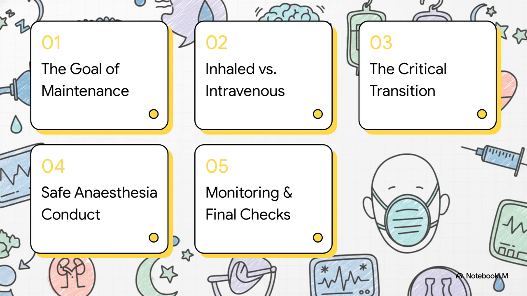Okay, so here's our game plan for today. We're going to start with the basics. What are we even trying to do? Then, we'll open up the anesthetist's toolbox and look at the drugs we use. From there, we'll tackle that really tricky transition period, cover the essentials of keeping things safe, and finally, we'll talk about monitoring the patient to make sure they are, in fact, safely anesthetized.